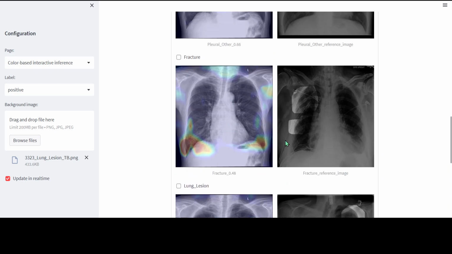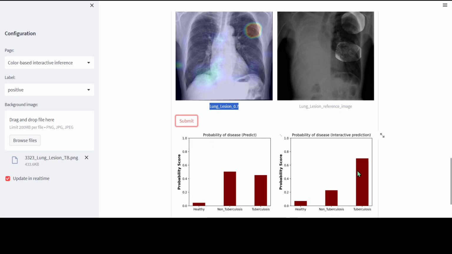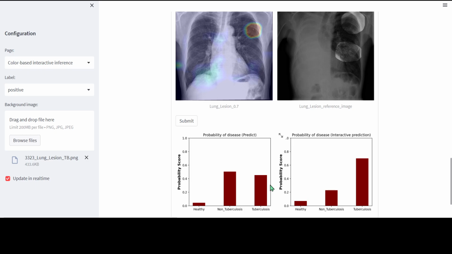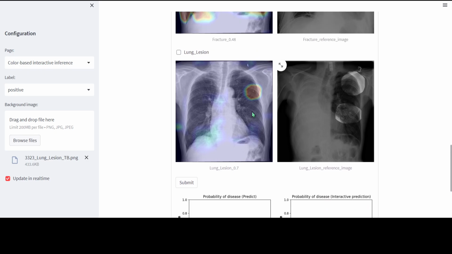And we all know that a fracture is a broken bone, which is caused by a physical external source rather than a disease like TB. So it is very reasonable to reject fracture, and the model is now more certain of tuberculosis because of the doctor's action of rejecting fracture. On the other hand, lung lesion is also a very typical feature to detect TB. But what if we reject this?